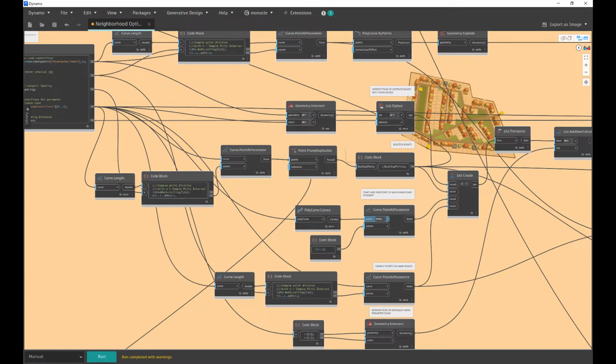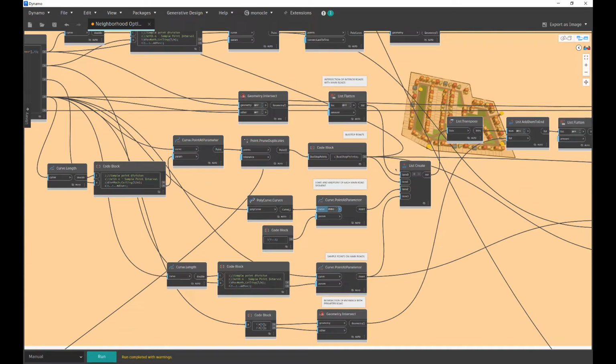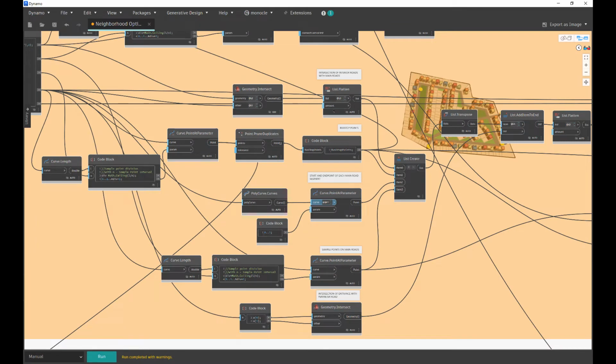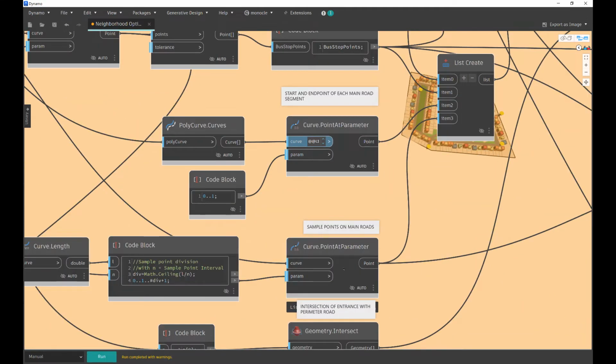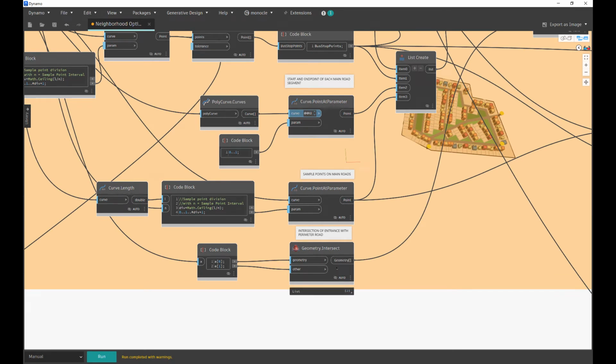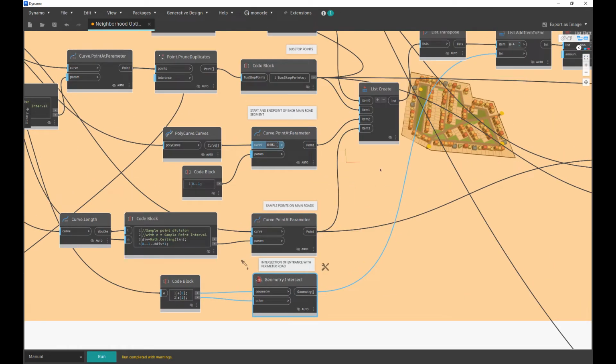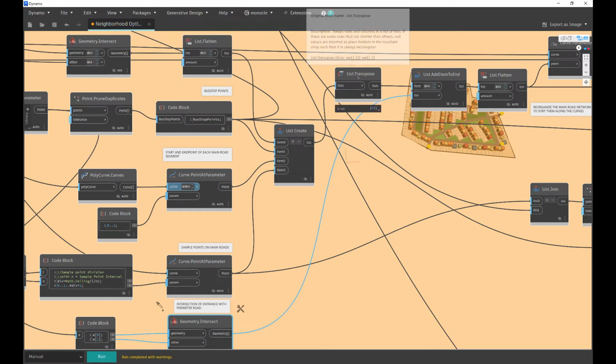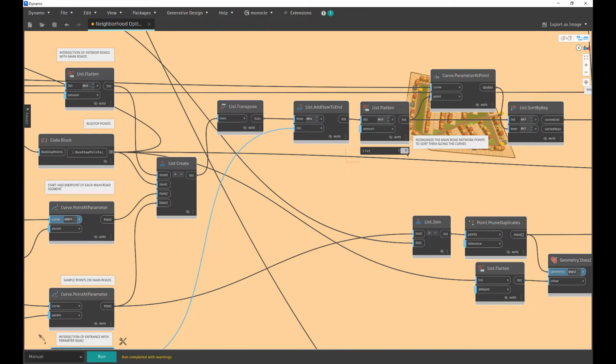The more sample points we take, the slower it's going to be because we're going to have more analysis to do, but also the more accurate our content's going to be. So we're going to add those points to the start and end point of our roadways, as well as the start and end point of the main roads. So we do the secondary roads and the main roads separately right there, and then add in the entrance overall as well. We're going to transpose all those lists, add the entrance to the end, flatten the list, make sure we get stuff that's nice and flat in terms of our overall structure.